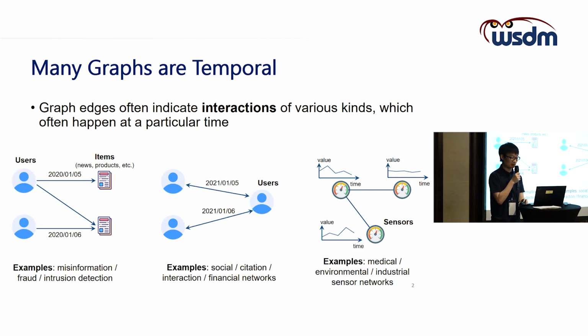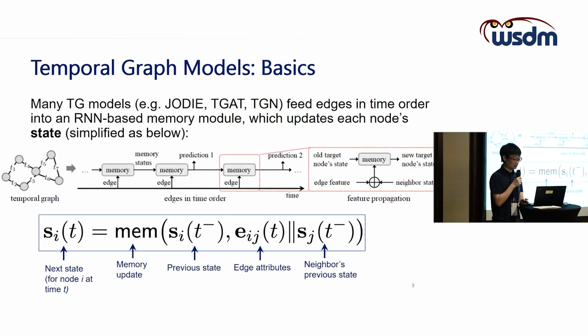And lastly, we can have a different type of temporal graph, where we don't have edges with a timestamp, but actually time-evolving node features. For each of the nodes, instead of a single node feature, you have a time series evolving over time. This is the case for sensor networks, such as medical, environmental, or other kinds of sensor networks. We can still treat it as a special case of temporal networks, where the only difference is that your node features are evolving over time. We will focus on all these types of applications in this talk.